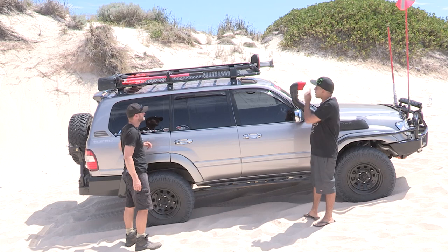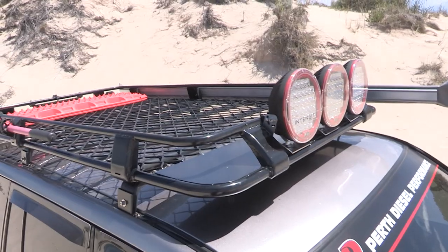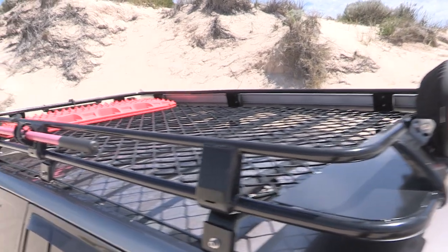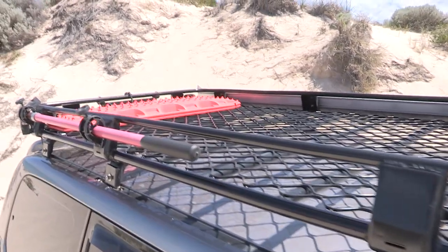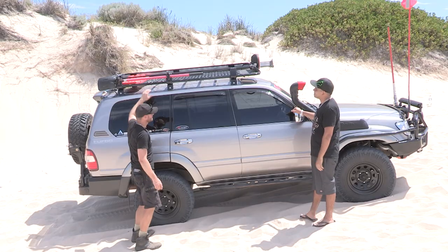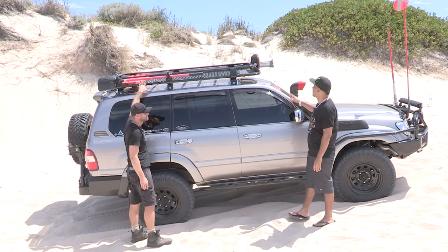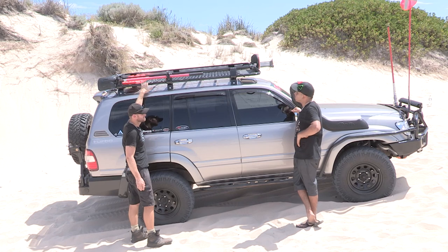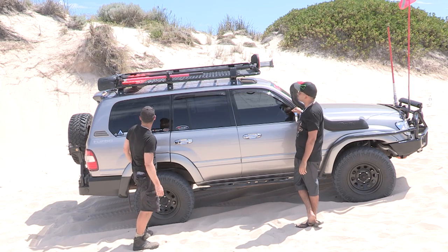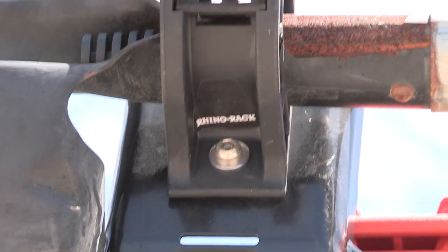Roof rack? That's the second roof rack I've actually had on the car. The first one was a steel rack and it started rusting, leaving stains all over the car. So I've gone to an alloy rack now, just to shed a bit of weight. Who makes this one? This is a Cut Snake rack — just a mob over here that do them. And you use Rhino Rack? Yeah, use the Rhino Rack. Shovel mounts — I like the design of them.